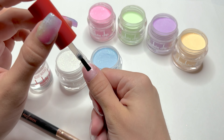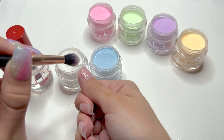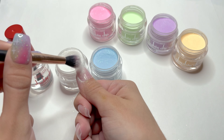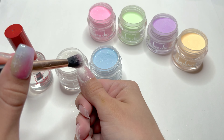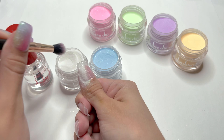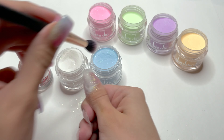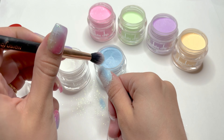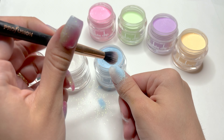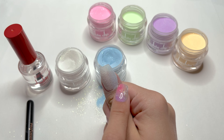I'm going to put the dip base over my entire nail, and then take the eyeshadow brush, dip it into the white dip powder, and tap the brush to release that dip powder onto my nail. You want to be cautious not to pick up too much dip powder in your brush — otherwise it will release a bunch in one spot, which will cause your colors not to ombre. That's a big trick for successfully ombreing dip powders: get just a tiny bit of dip powder in your brush. I then wiped the white off and dipped into the blue, placing that color on the other half of my nail. After tapping away the excess dip powder, here's how it looks — not too bad for the first ever vertical ombre.